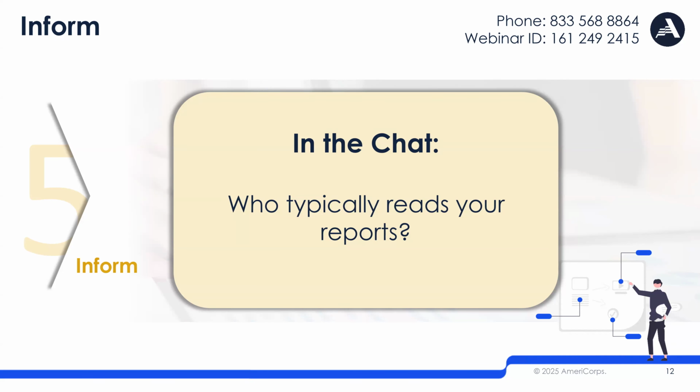Just like you've shared, everyone has different needs. Your supervisor might need quick numbers for a board meeting. A funder might want to see detailed impact metrics. Before we move into the next section, let's pause for a quick poll question. I'm going to pass it back to you, Chris.